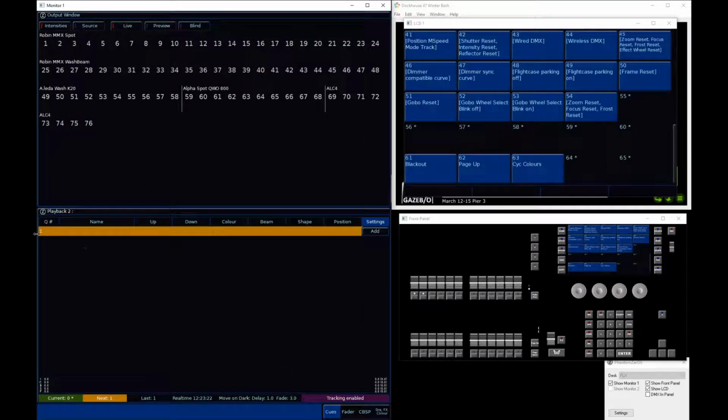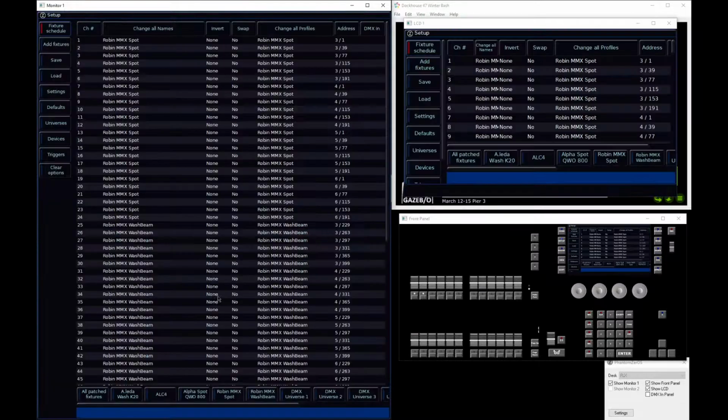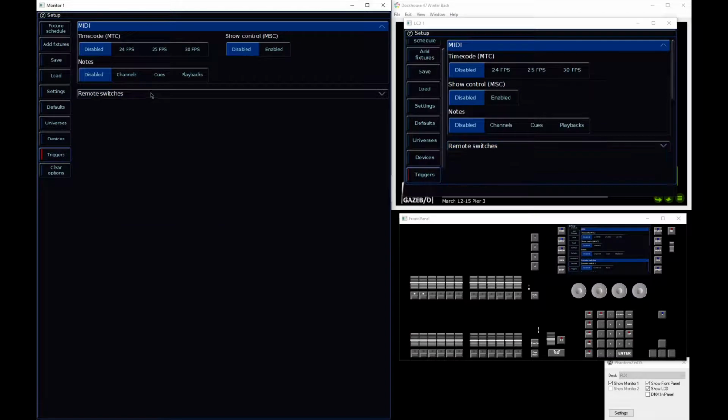So that means that if I triggered this playback from MIDI, could be MIDI notes, I could do that from MIDI timecode as well if I wanted to. Rather than actually triggering a lighting state, I could use MIDI to trigger a macro. So again, you can probably start to think of all of the various uses for that. I'm not going to cover MIDI in this session, but MIDI is configured within triggers. So within triggers, you can choose whether you want timecode, notes, or show control.